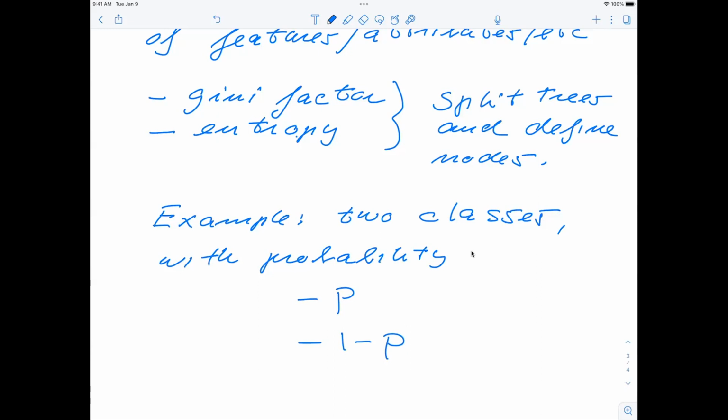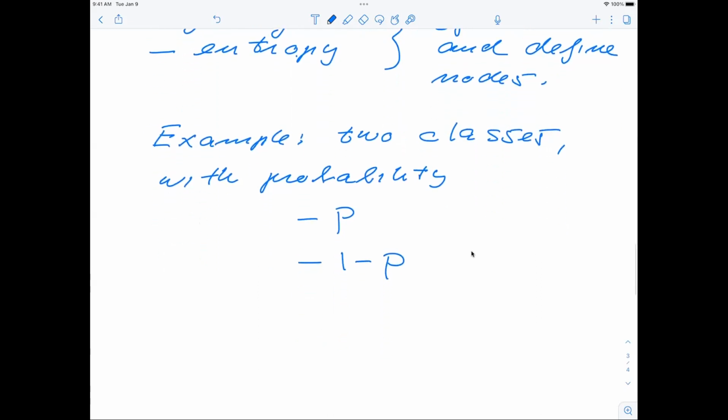Now, what we would define when we set up the entropy is something like this. The entropy, which would be S, is defined as a sum over the classes, going from 1 up to the number of classes, with the probabilities for each class here.